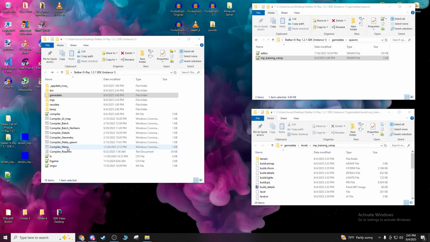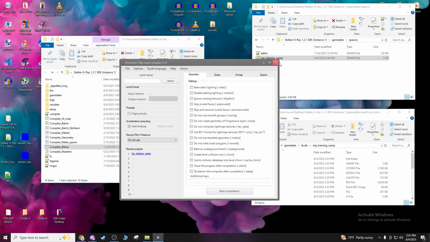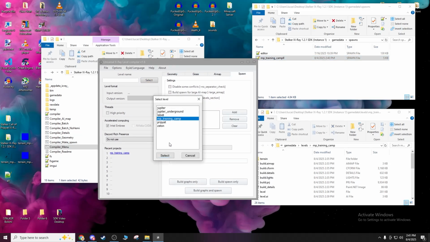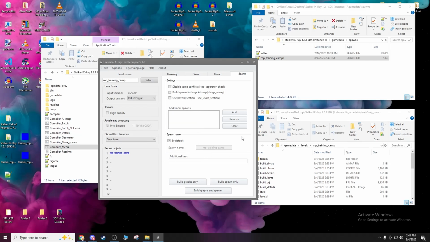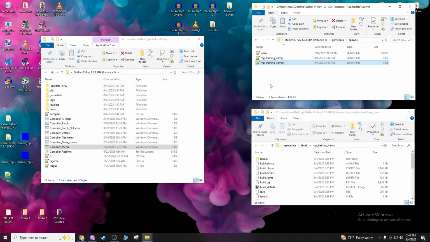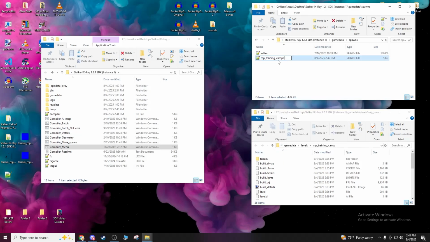Looks like it's correct. Let's do it one more time, just in case. Build spawn only. Yeah, it looks like that did it. So I guess it's the all.spawn file if you want to have it as an all.spawn file.